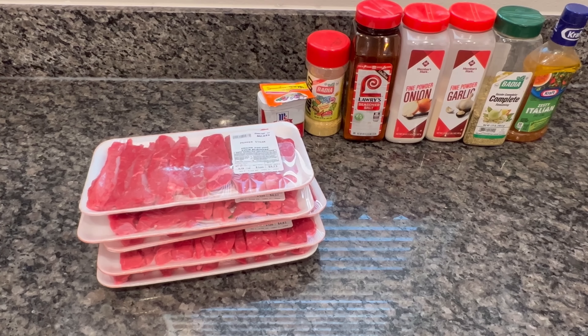I think this is the same seasoning I used last night, except for this one. First I'm gonna open the packets and clean the meat off real fast. This meal right here — I ain't cooked pepper steak in a long time. I love pepper steak. I hope I got some bell peppers — I gotta look in the refrigerator. I just bought this meat from the meat store on our way back.